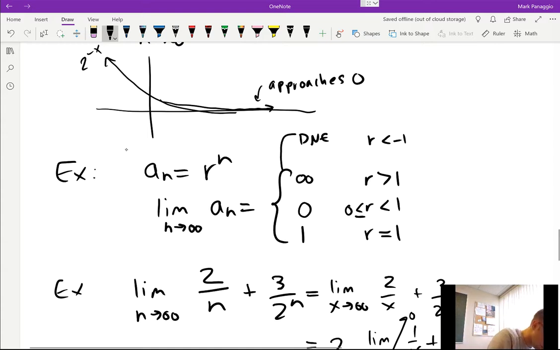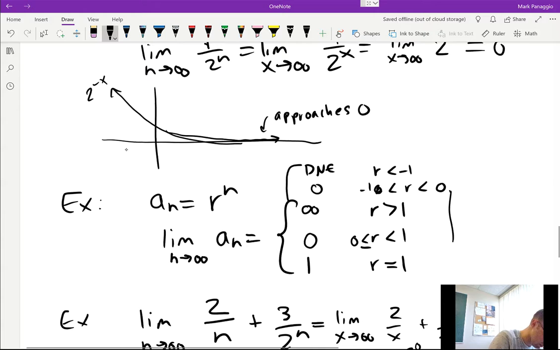And then we could also look at the values of r between negative 1 and 0. In that case, it will be much like the example that we just worked on, negative 1/2 to the n, where we show that it actually is equal to 0. So the limit will exist for all of those values between negative 1 and 0, as well as between 0 and 1. All right, so there's only one number we haven't taken into account, and that is r equals negative 1. So let's think about that one for just a moment.